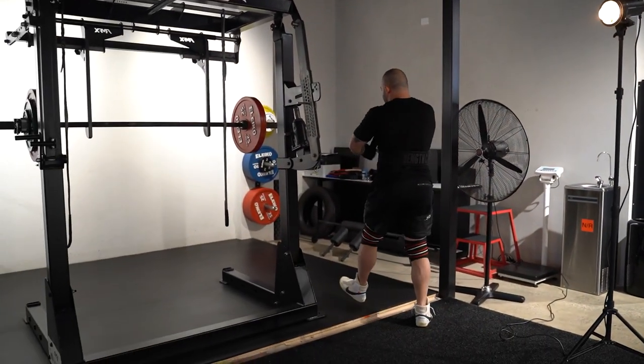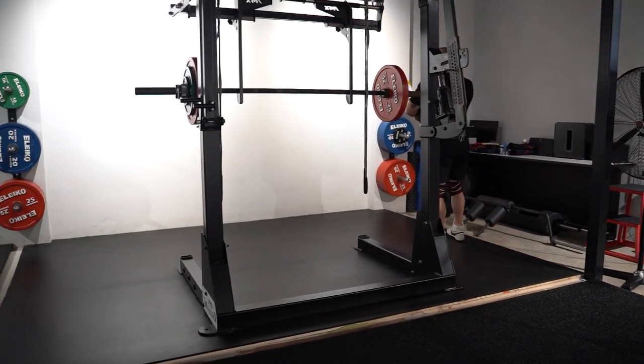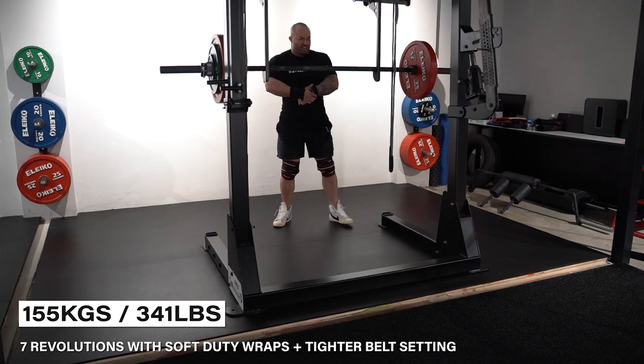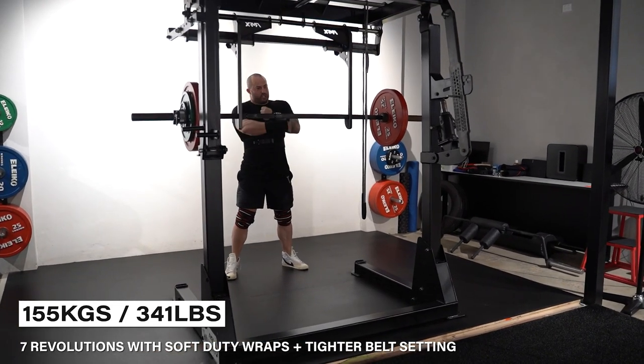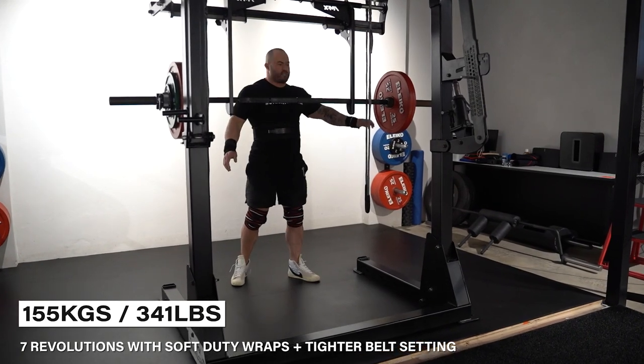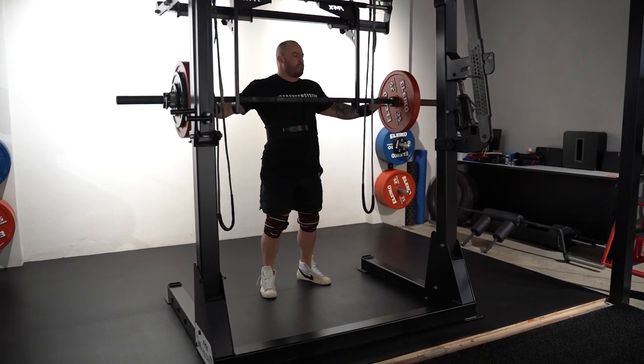What do we got, 150. So the next thing I did, I went on a tighter notch on my belt as well. So, seven revolutions on the knees with soft wraps, and a little bit tighter belt. Singles.